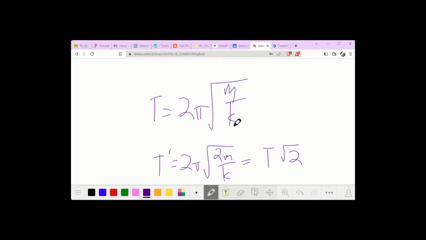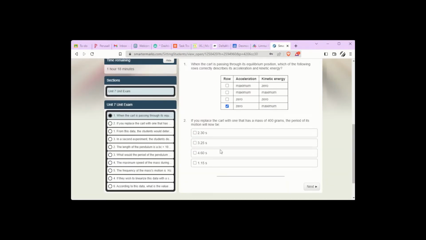So the most straightforward way for a new student is probably to take this top equation with 2.3 seconds for the period and 0.200 kilograms for the mass and solve for our spring constant. And then put it back in the equation to find the new period. But when we multiply it by the square root of 2, we get a 3.25. 2.6 is double the period, 1.15 is where we have it, and period does depend on mass, so it's not going to stay the same.